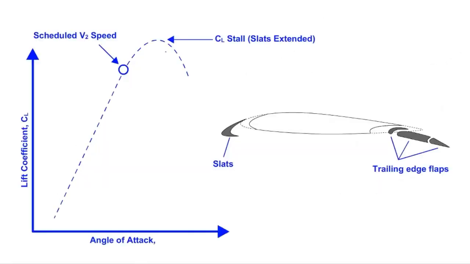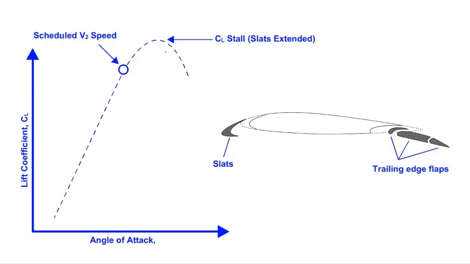The depiction of the aerodynamic lift curve represents the area on the curve and the resultant lift, or CL, and angle of attack when flying at V2. Note that the scheduled V2 was well below the angle of attack where wing stall occurs. In normal 1G flight, a deceleration or reduction in airspeed would result in an increase of lift, or CL increases, and a corresponding increase in the angle of attack until the wing stalls.